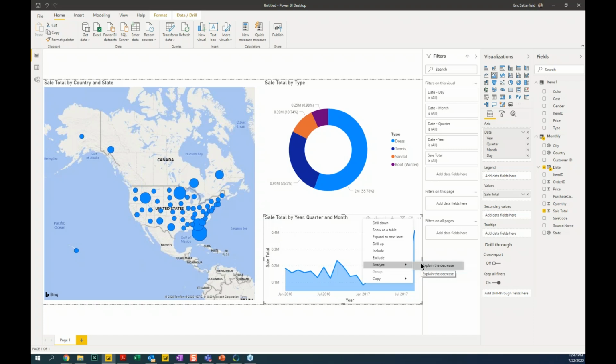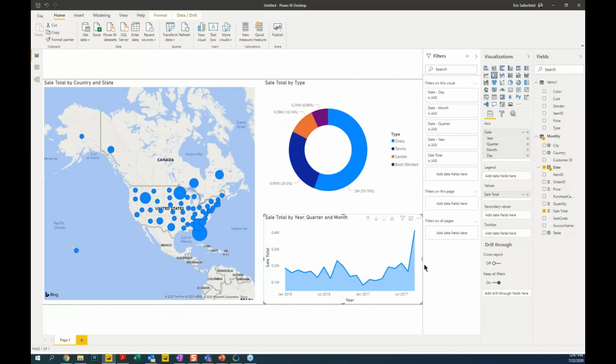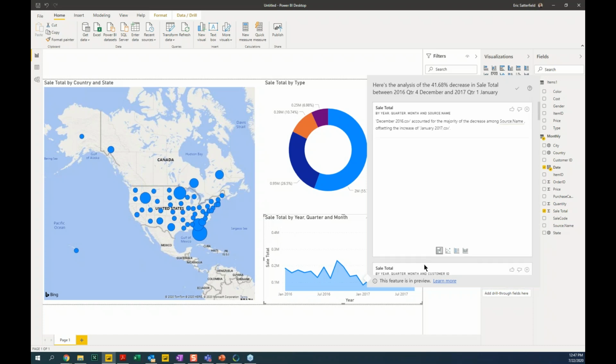Now, I've shown you one of the awesome features, Q&A. We type questions, get an answer. This is what is called Quick Insights, and this Quick Insights feature is obviously amazing. It can even build the reports for me, but better yet, it analyzes trends and tries to explain them. Microsoft is actively leveraging artificial intelligence, machine learning, and really powerful algorithms to help us do less work and spend more time understanding our data.